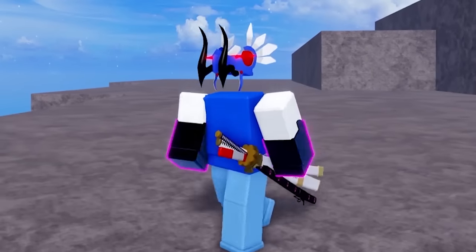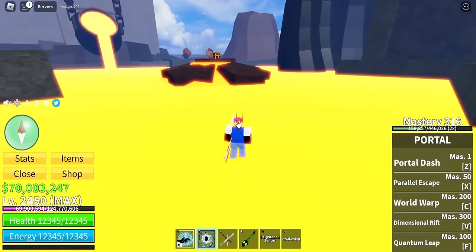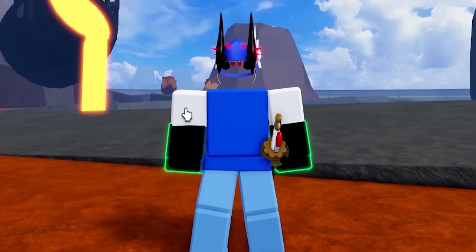But what if I told you there's another pretty crazy glitch that I need to show you that makes you invincible to lava? You might think, wait, what? If you go on lava, you just lose all your health instantly. Well, I got a solution for that.